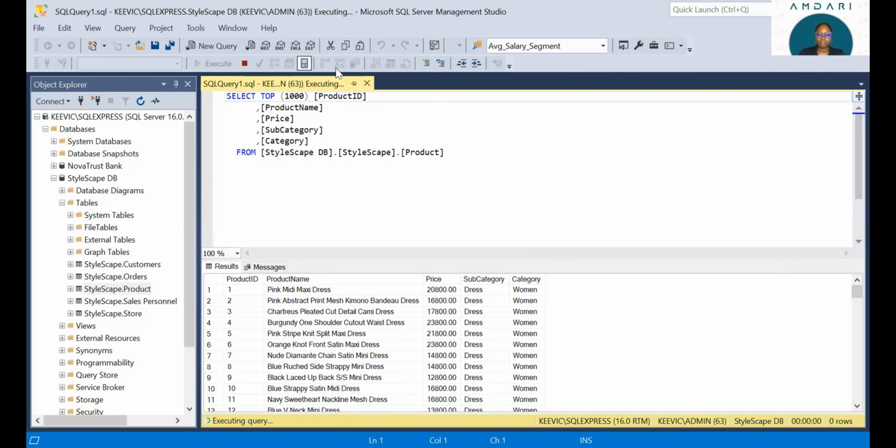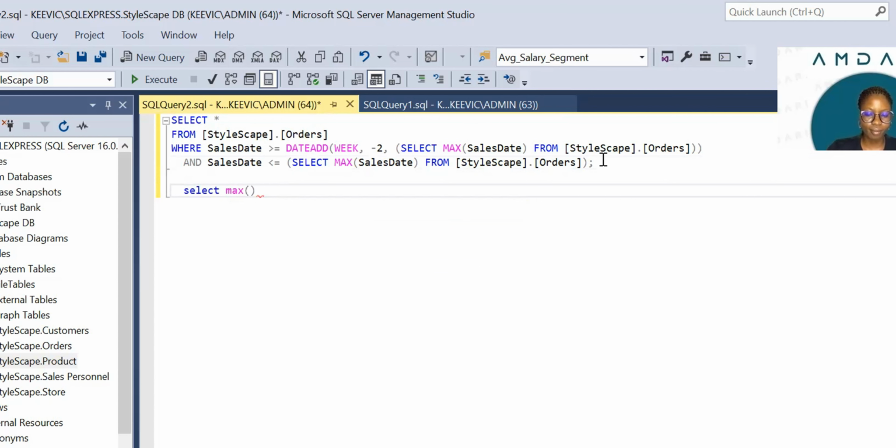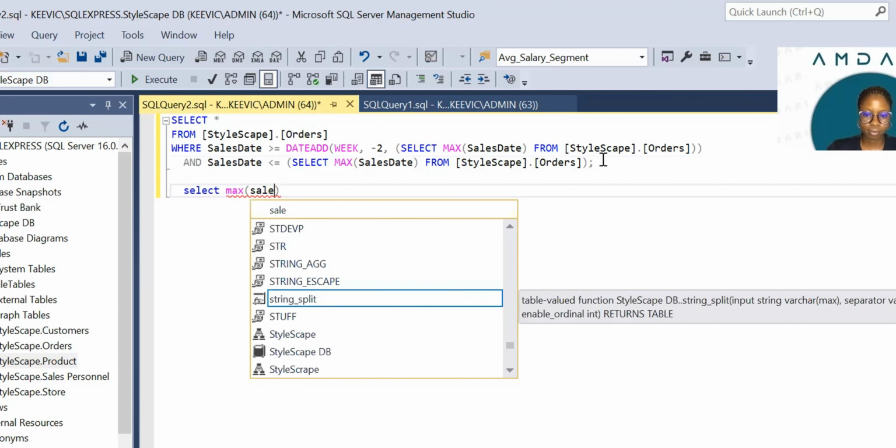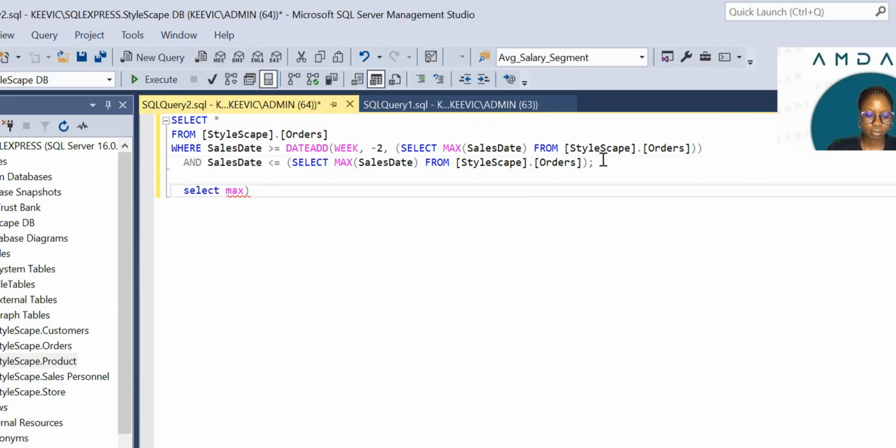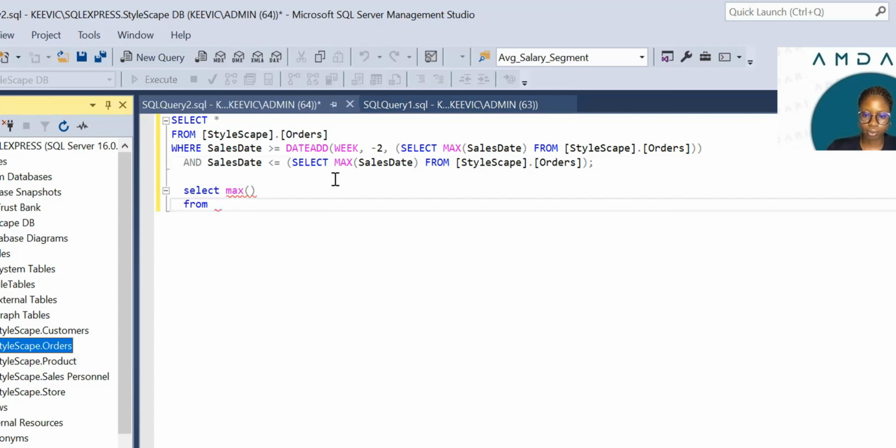In our data set here, the most recent date is, we'll be taking the maximum date here. Select max sales date from, so I'll just copy this table.